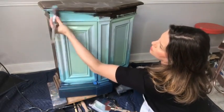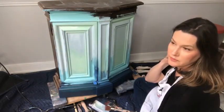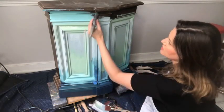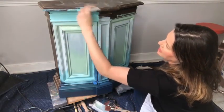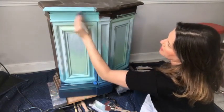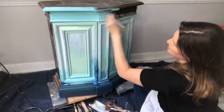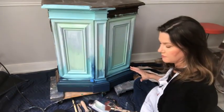You ever see those old doors on Pinterest? I have this weird obsession with looking at old doors on Pinterest, like old sun bleached ones where the wind and the rain and the ocean has taken off all the layers of paint. So I kind of have a thing about that. Like I really like that look. So I often use old doors for my inspo. So let's try and make this one like an old door, shall we? Which means multiple colors, multiple layers, and getting it kind of faded out by the sun.